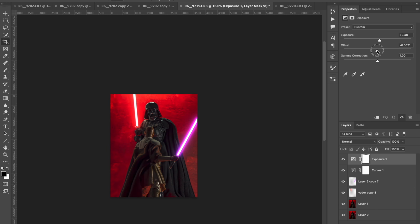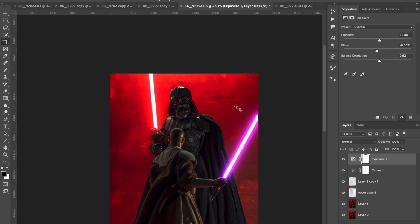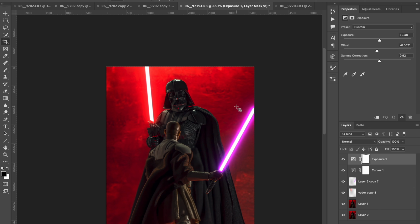So now I added an exposure layer, and I don't really have a certain method as far as what comes after. I love starting with curves, and then after that it's kind of just messing around with all of them, because you can still rearrange later.